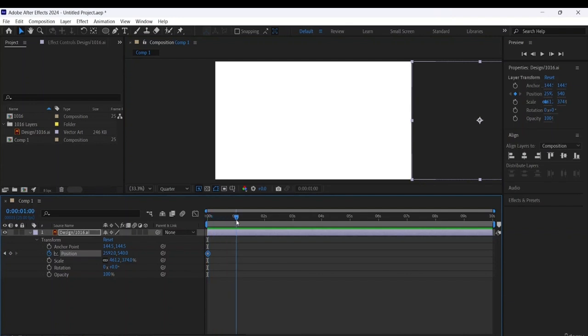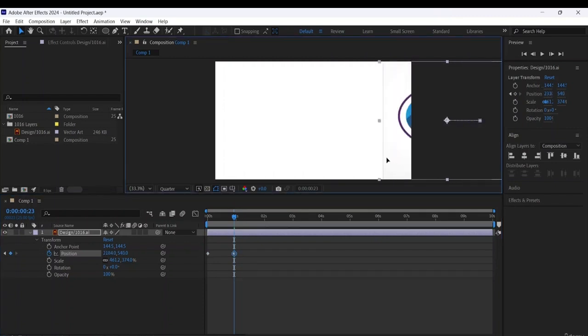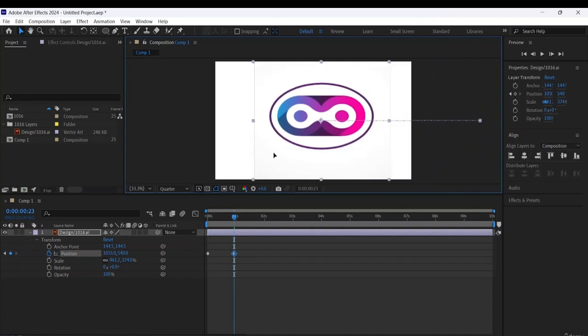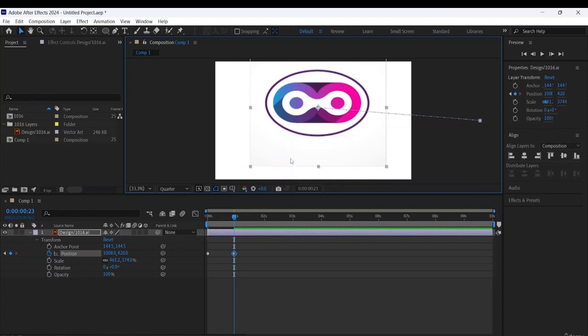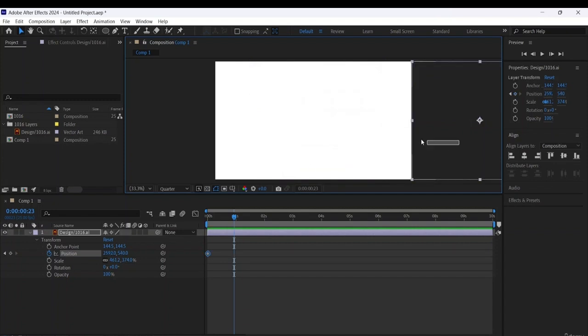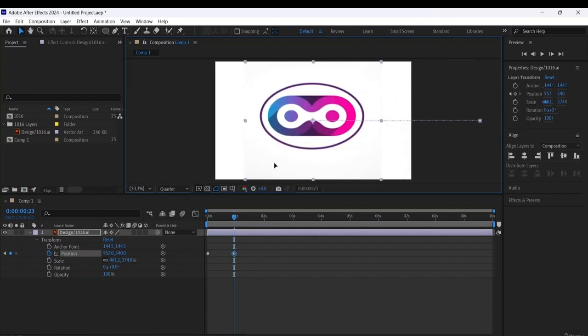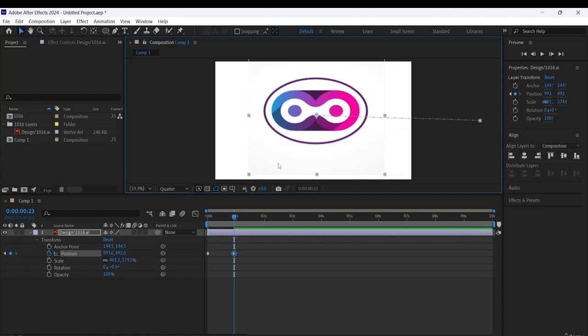And after 1 second, once I'm over here into the 1 second mark, let's select this one. And now I will just move this thing. Let's click on shift, and I want to move this thing exactly here in the center of my screen. So let's come over here. And again, now let's move this thing up using shift exactly over here in the center.